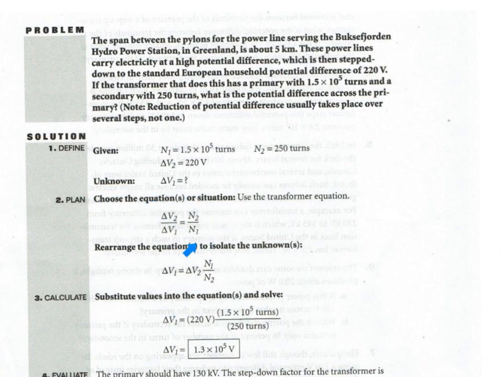So this is going to be the formula that you will be using on your homework assignments. You will just be rearranging it. Now, occasionally, the transformer problems might bring in power, and if it begins talking about power, I would remind you that you may have to go back and pull one of your old power equations, such as power equals voltage times current. And once you are able to solve for, say, that current or that voltage, then if it's asking you to again solve for a potential difference, you could plug in the needed information.